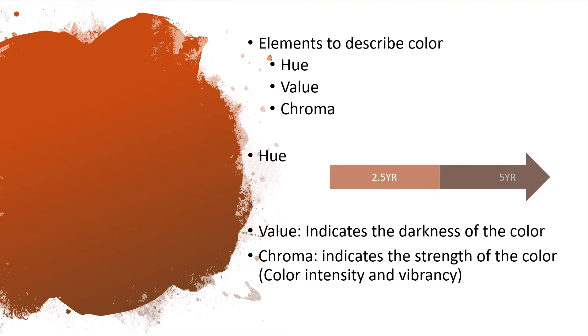And the chroma, it is indicating the color's intensity, the vibrancy, the strength of the color. So if it is like a middle scale, we can say the intensity, the vibrancy is the middle. The zero, it's no color, maybe 8 is intense color. Likewise, it has a scale and it gives the strength of the color.